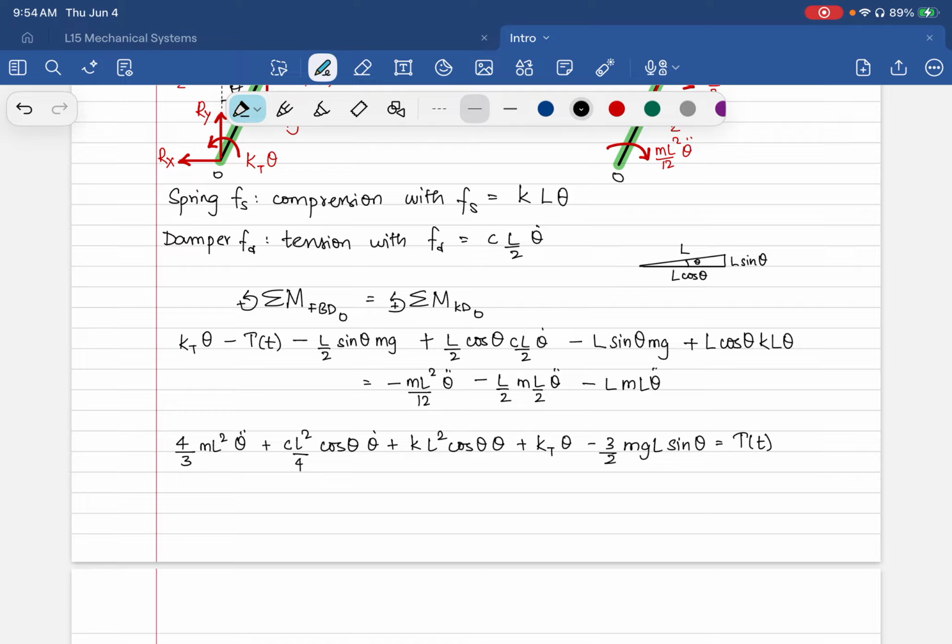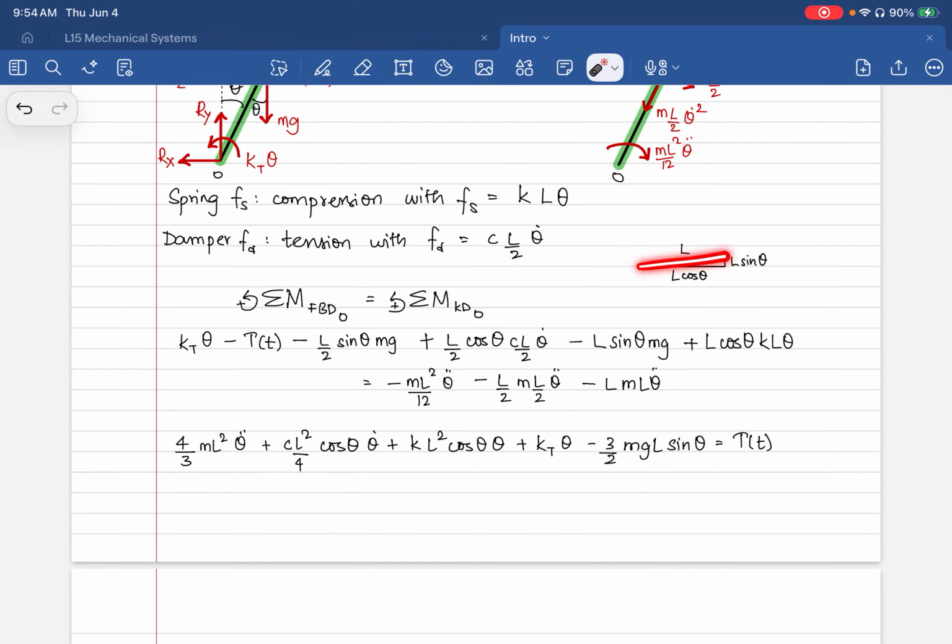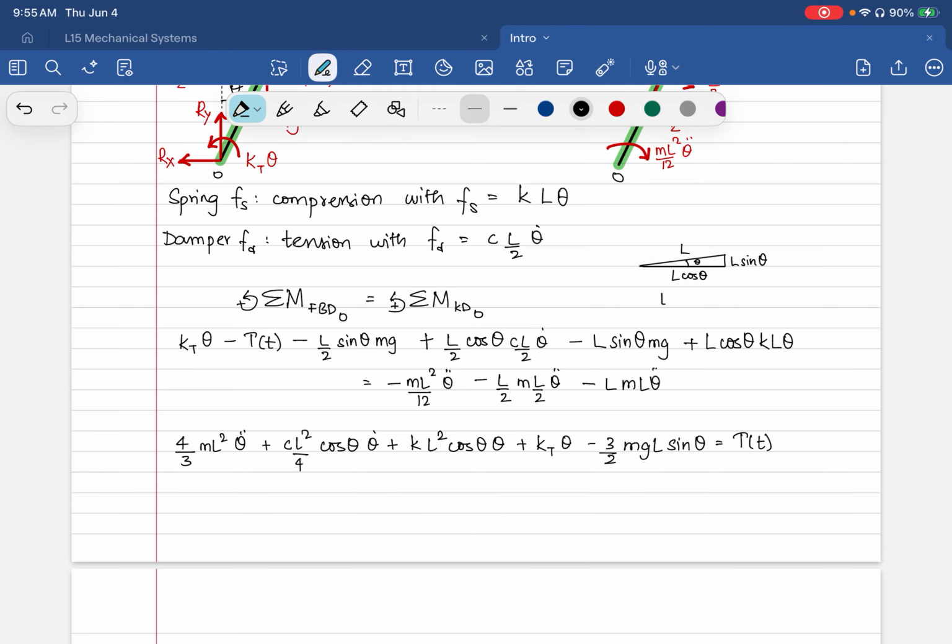Now, why is L cos theta approximately equal to L? That's because this L is going to be really close to this L cos theta. If you had this theta becoming smaller and smaller, you can see that they almost overlap. So for sufficiently small theta, they would be overlapping, which gives me L cos theta equal to L. And for non-zero L, L cancels out when you divide by L, and you have cos theta equal to 1 for really small theta. That's just me explaining in a really simple way.